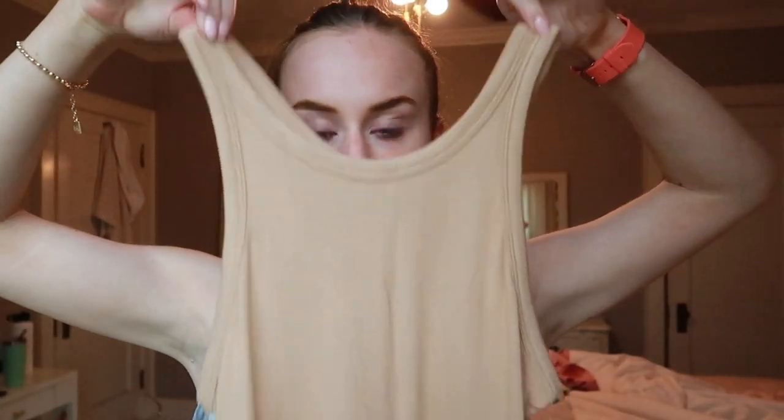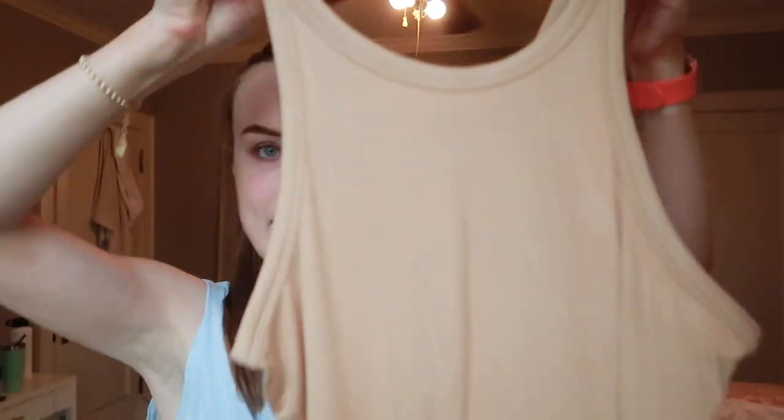I also want to show you guys this top I got in black earlier - I showed it on me already. But I also got it in this tan color. It's called the Full Day Ahead tank and I get it in a four. They're these high-neck ribbed, super soft tanks - if you've ever felt them, they're the softest tanks ever. I'm super excited to wear this with a bunch of gold jewelry when I'm tan. They're all on markdown right now so definitely go check them out.